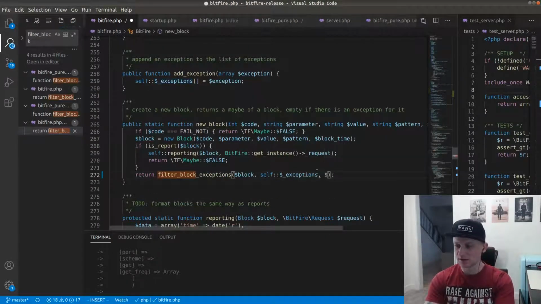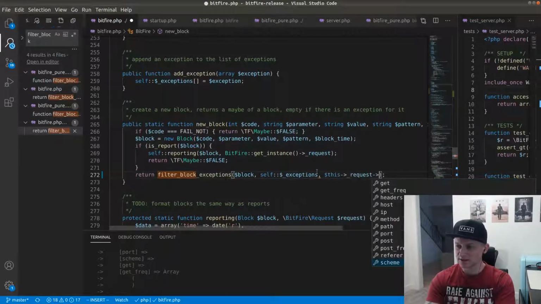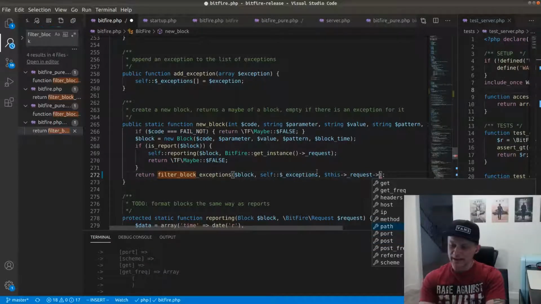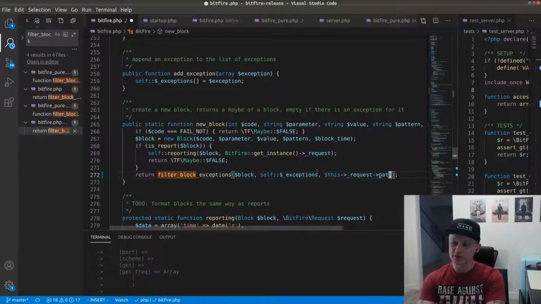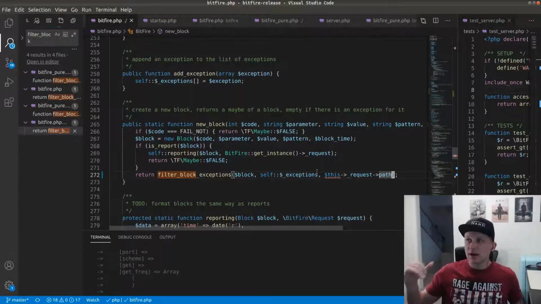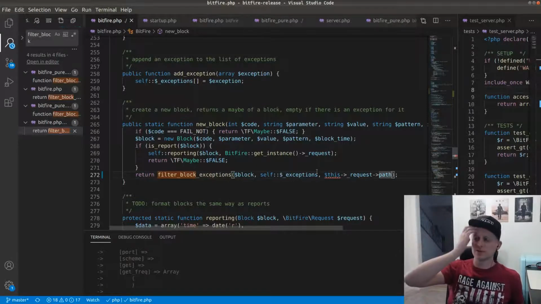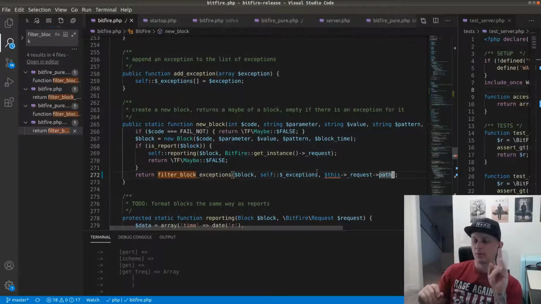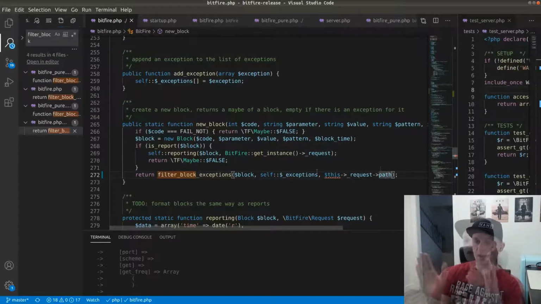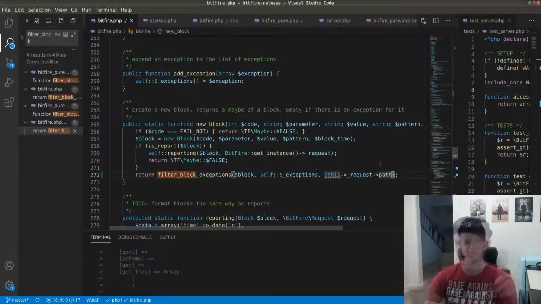Let's just say this request and path, right? Yeah, path. Oh, what about the host? Okay, so here's another issue. Because PHP could be running the firewall from the PHP INI, and we could have multiple host configurations, we need to know, okay, filter block exceptions, we need to know the host and the URL, right? Because URL on host A might be one thing. URL on host B might be something different, right? They could have different exceptions.